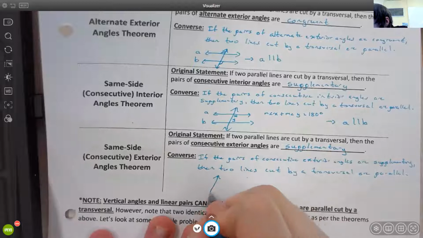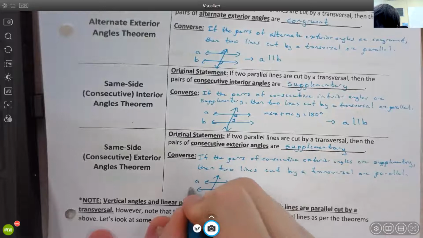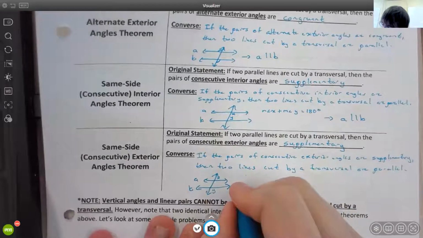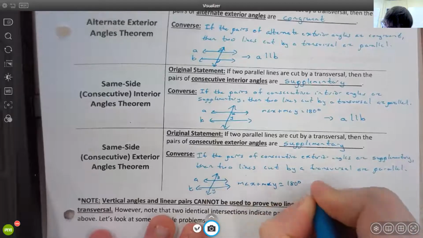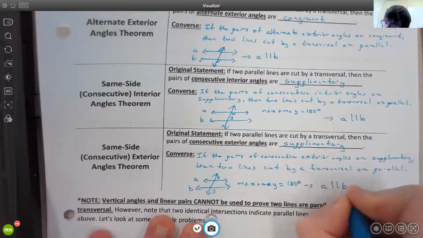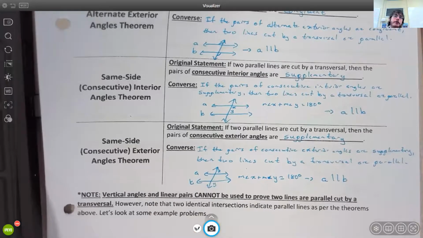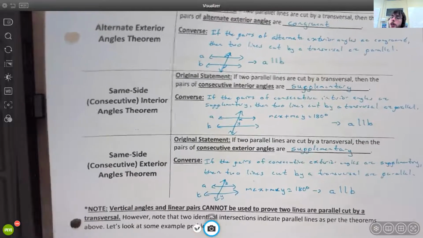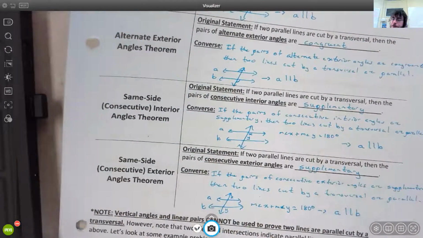And then our diagram here, we've got A and B, put X and Y here. So if the measure of angle X plus the measure of angle Y is equal to 180 degrees, that means A is parallel to B. So basically it's the exact same thing we've been doing. This time we're just showing why they're parallel. Okay, so in some of these problems, all you're going to be doing is writing which ones are parallel and by which theorem. That's it.